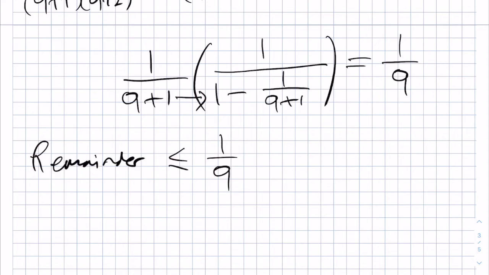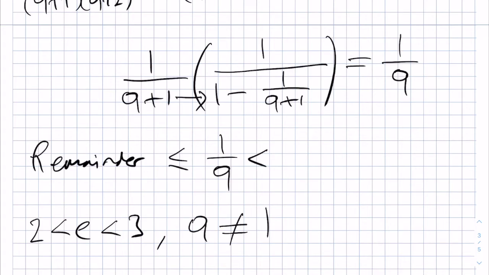Now note that e is not an integer itself. We know that e is strictly between 2 and 3, and we can identify this by looking at its Taylor series. Since it's not an integer, we can assume that q is not equal to 1, because we've written e as p over q, and so if e were an integer, then we could write it as p over 1. But because it can't be an integer, we can assume that q is not equal to 1. And therefore, q is 2 or more in modulus, but it's certainly not 1. And therefore, this is strictly less than 1.